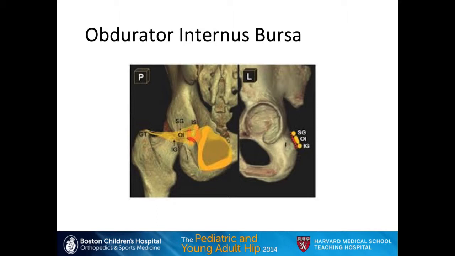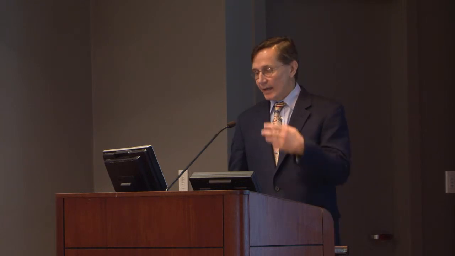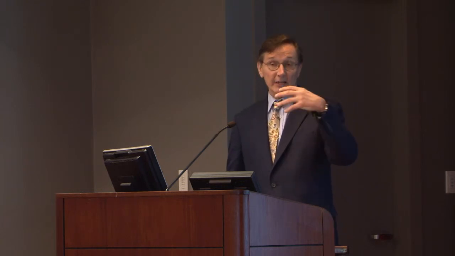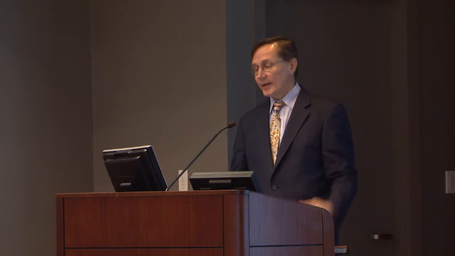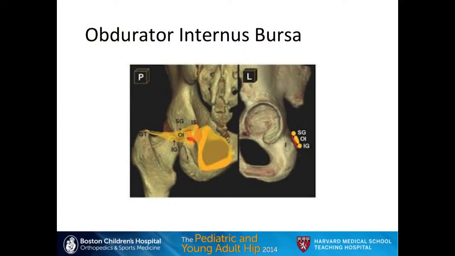So the obturator internus starts on the back side of the obturator foramen, comes up over, and makes the most significant turn in the body. It makes over a 90-degree turn that comes over that ischial ledge right there, and there's a little bursa that lives right underneath of it, and then you've got the gemelli above and below that. But they come confluently together, and that's again why some people have described that as one muscle. But there is a bursa that can become inflamed, and sometimes you can actually inject through that region.